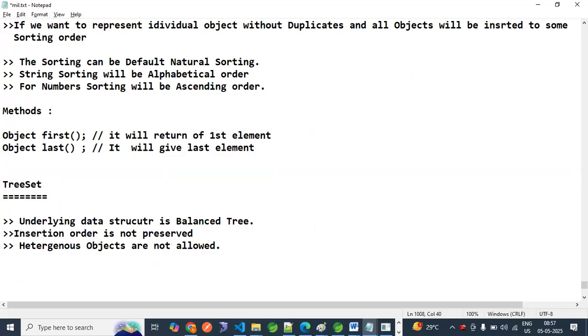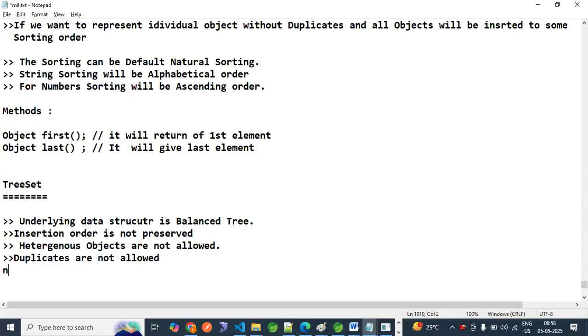And if you try to add, you will get an exception. You will see what kind of exception we will get. Mostly we will receive a ClassCastException. Duplicates are not allowed.